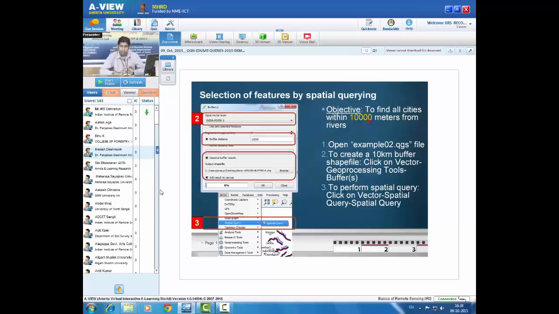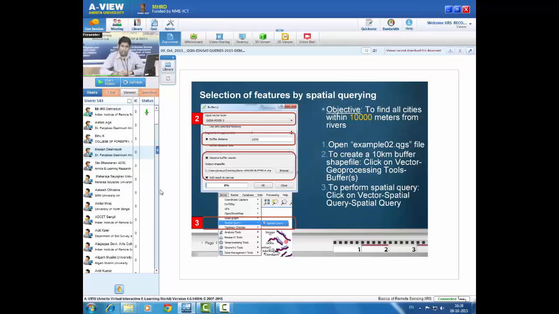I am talking about the GIS operation buffer that we will apply to this rivers layer and generate a polygon. If you see carefully here, it shows a polygon which is 10 kilometers on both sides, both banks of the river along the entire length, and it will generate that buffer along the river.